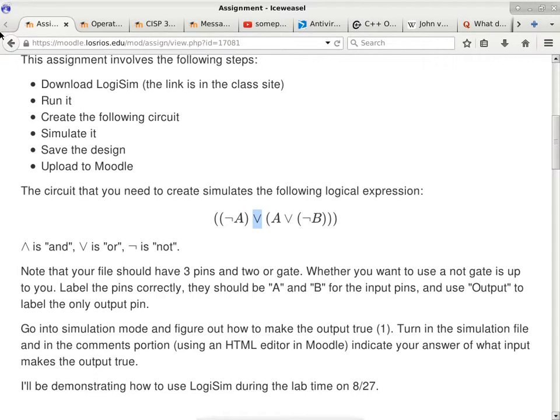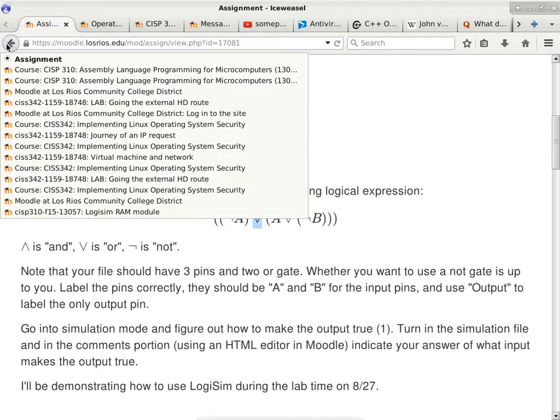How many people have taken CISP 440? Okay, so does it remind you of something that you learned from 440? Okay, well that's good. Being able to connect material from one class to another class is always a good thing, because sometimes it will turn like 2 classes into 1.5. It will help reduce the amount of material that you actually have to remember because you're making the connections between the classes. All right, so that's that.